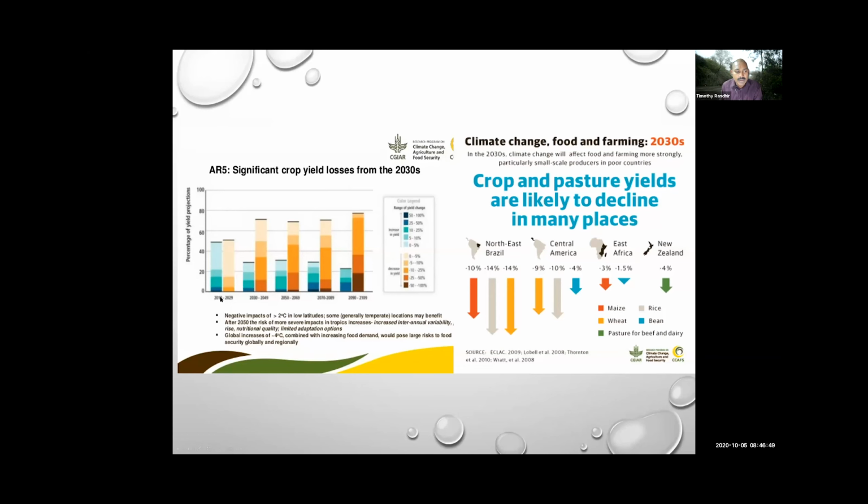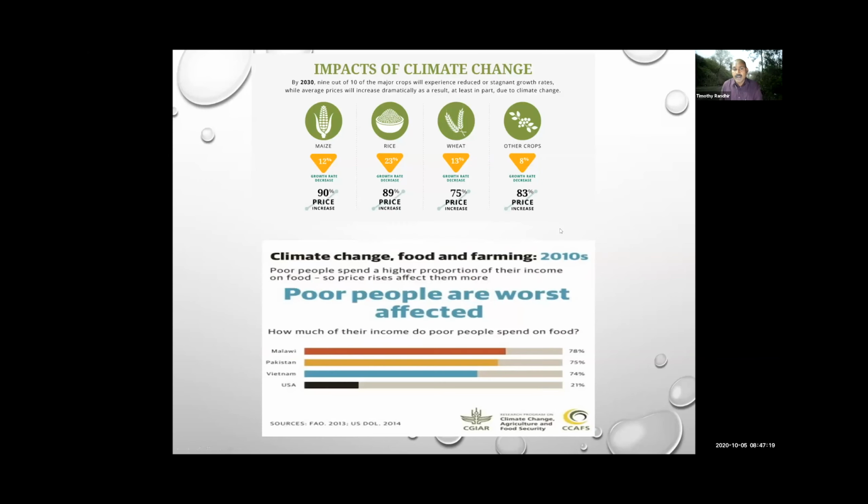And the thing is, the range of yield losses and also the range of decreases in yield, which are in the yellow portion of this bar graph, are substantially expected to increase. And that is, the yield of both crops and pasture are primarily going to be affected in almost all the continents within a decade, I would say.